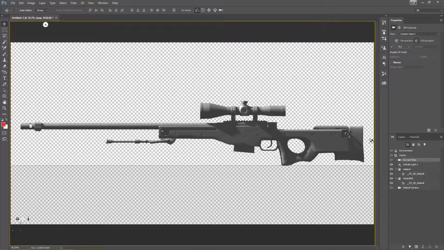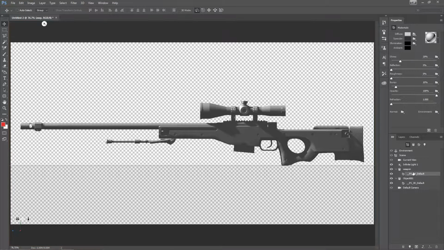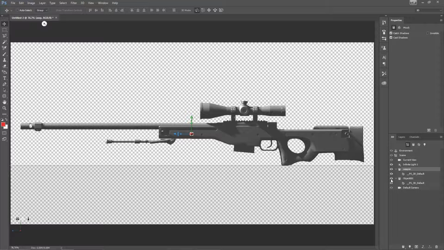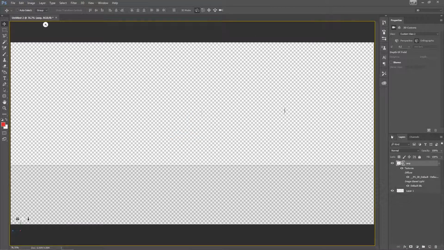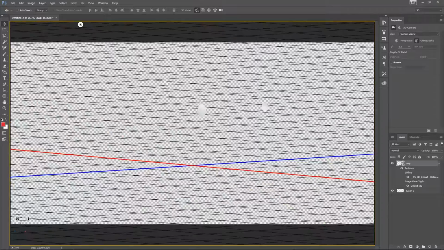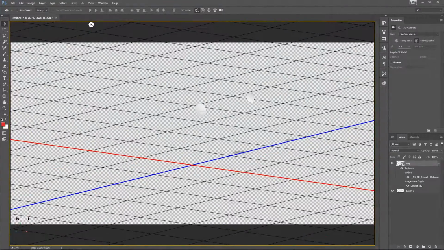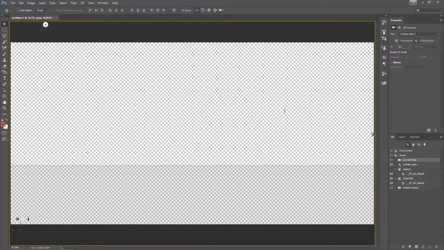And yeah, so what we want to do next is to view your textures on the model in Photoshop. You'll want to come over to the diffuse. Now you'll see the AWP has two different objects. This object, which heavens knows what that is, and the weapon. So this object is actually the sides of the scope. So if we come back over here, we can rotate it and we can see the ends of the scopes. And basically that should in-game just use the default texture, and when you're actually in-game with the skin, it'll just use the glass.